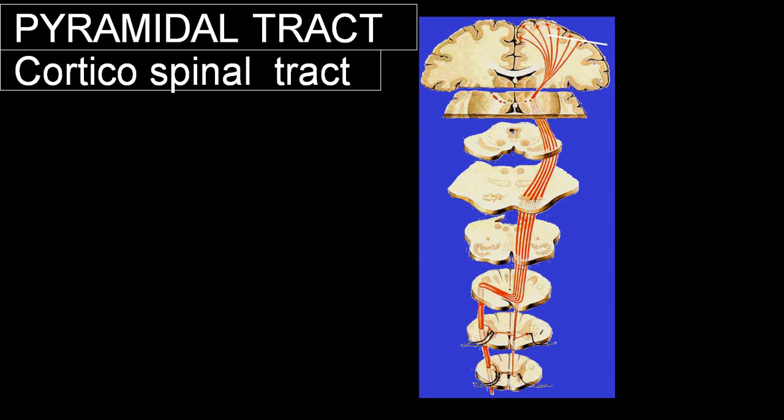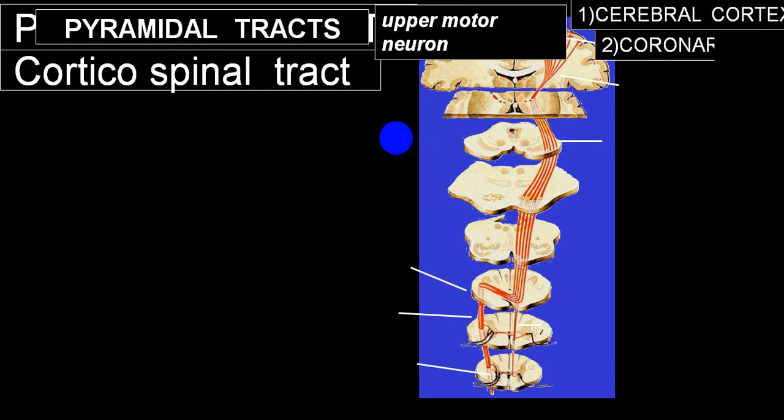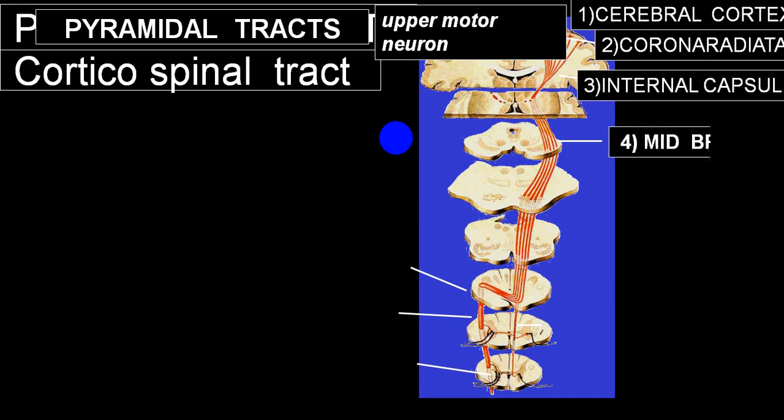So the pyramidal tract, we know very well. It starts from the motor area, which is present in the frontal lobe in the precentral gyrus region. From there, there are pyramidal cells in the cortex. We get axon fibers of those pyramidal cells, which become the pyramidal tract. The fibers converge at the internal capsule; before they converge, that is called the corona radiata. So this is from the cerebral cortex. Then you have the corona radiata, which converges in the internal capsule.